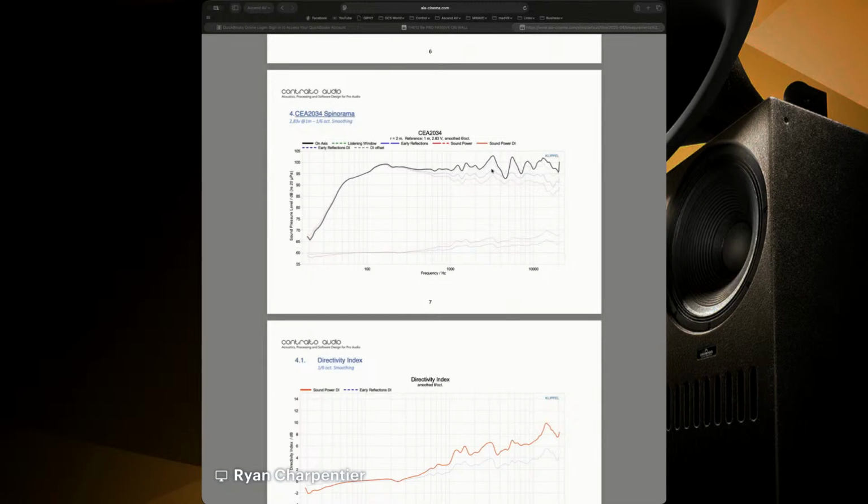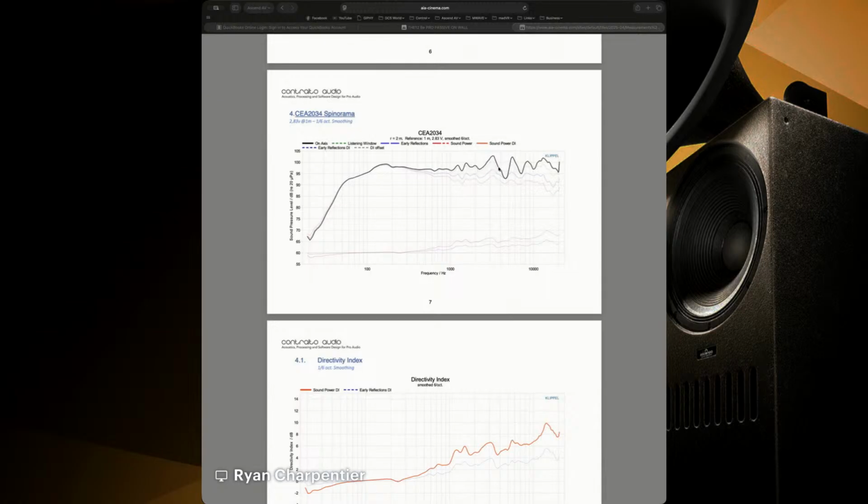Correct. And this is because of the interaction with how the speaker is designed and set up, the tweeter being in the middle, and then you have the woofer as the waveguide. Its waveguide is a cone. It's not a perfect waveguide because it's a speaker cone. So when we look at the direct axis, and this was my example for the Black Swan, the Black Swan's a horn, but it kind of goes with this. You don't want to sit on axis to this speaker, ideally. You want to sit off axis. So if we go down, if you look at something like, is that the listening window right here, the green line?